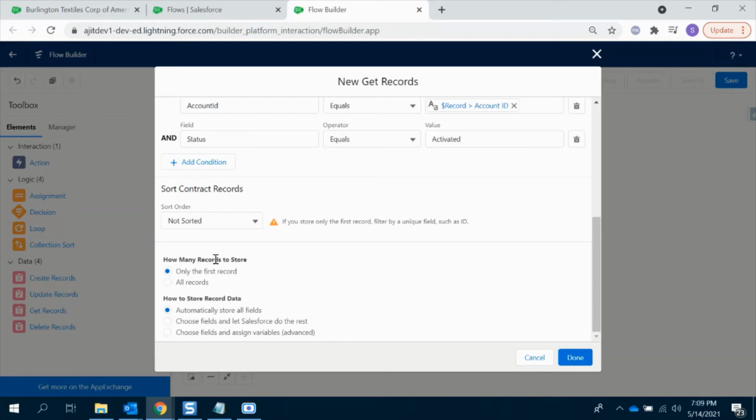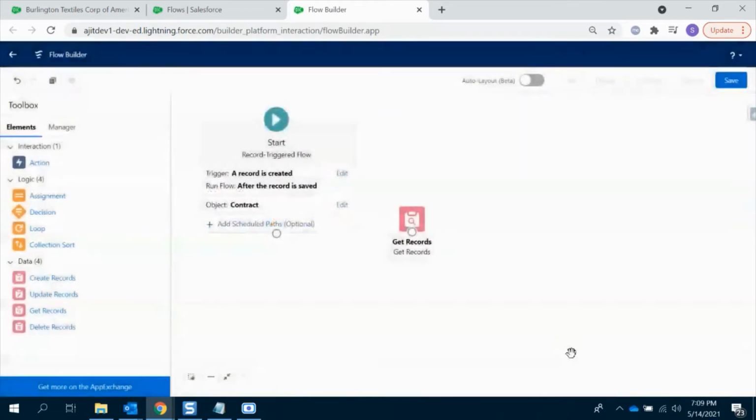So we can use the sort order, but not for our requirement. In that case, we have to use our collection sort. I have to get all the records and automatically store fields. That is okay. Connected. Yep, run immediately.